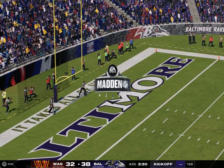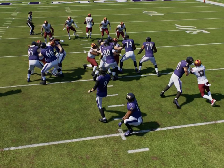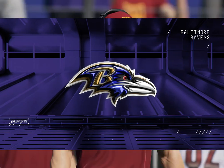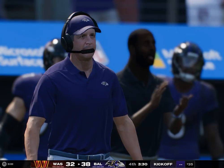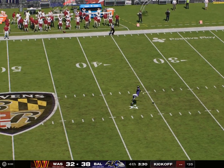Tucker's kick is good, and that will double their lead as it's up to six. Well, he was a spectator for much of this game. This is his first field goal opportunity of the entire contest, but he's able to connect. Yeah, he had a pretty good seat to this one, didn't he? But let's face it, all kickers that you and I know, they want to contribute. They want their opportunity, and he seized his.